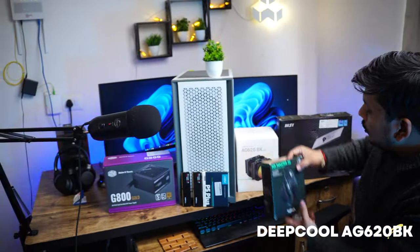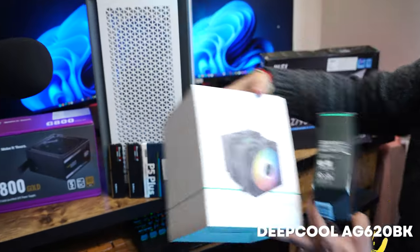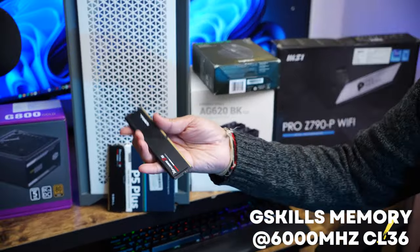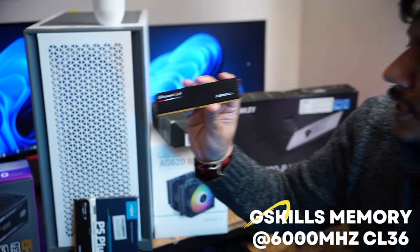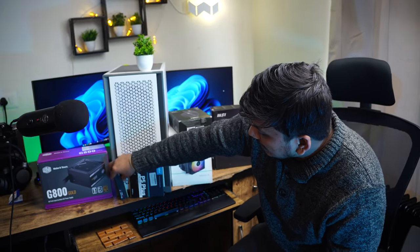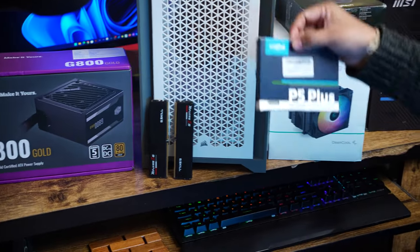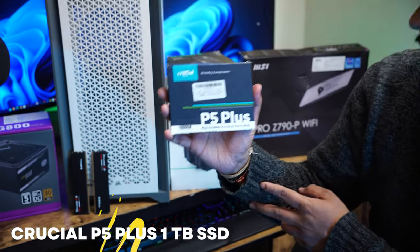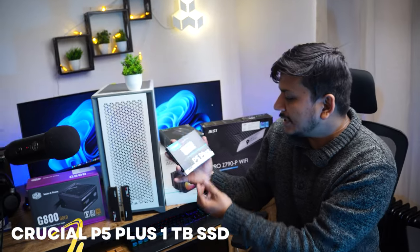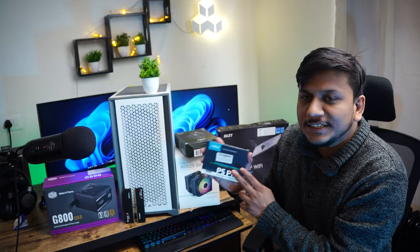Now, if I talk about the cooling solution, here we have this Deepcool AG620BK. And for RAM, here we have this G-Skill RAM, which is clocked at 6000 MHz, although the base clock is 4800 megahertz. And for SSD, I am using this Crucial P5 Plus SSD, which is not crazy expensive like the SK Hynix or Samsung Pro, but comes at a decent price, gives us decent reliability, and has good read and write speed.